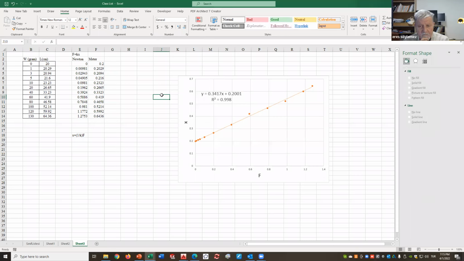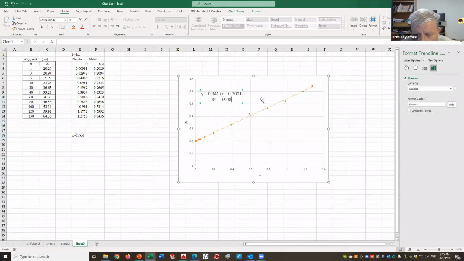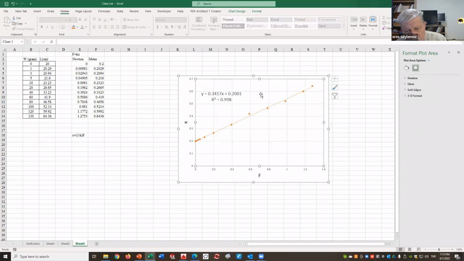Okay? That's the result. This term R squared shows us how good this fit is, how good your data points are represented by this equation. If it is 1, every point is on the line, which is almost impossible for any lab work or any experiment that you perform. Obtaining an R squared equal to 1 is like making $1 million from the lottery. No way.